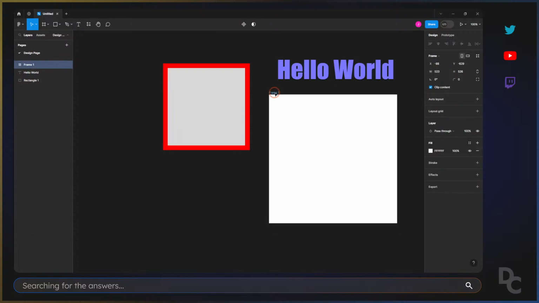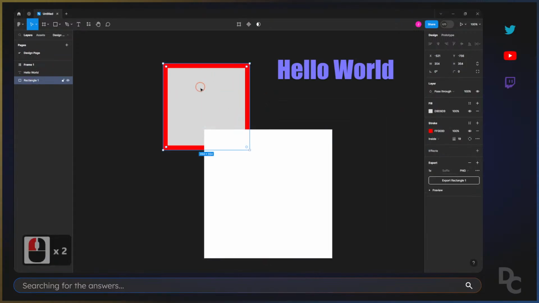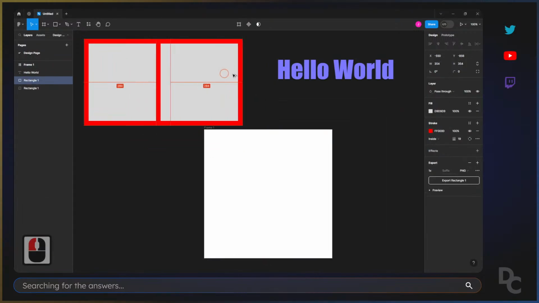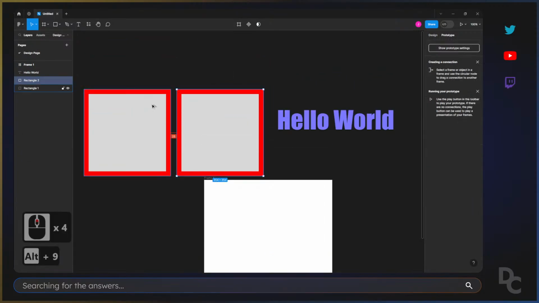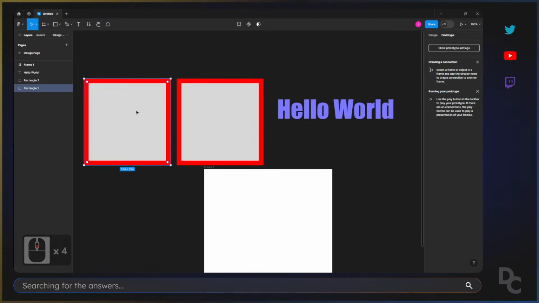The frame is very useful because it's going to be what we're working on whenever we're making our designs, and especially for prototyping. If you're ever in the prototype tab and you're wondering why you don't have prototyping options available, it's because it's not part of a frame.